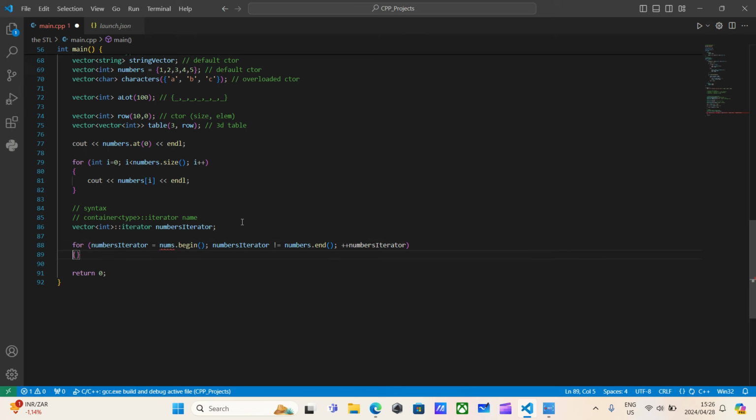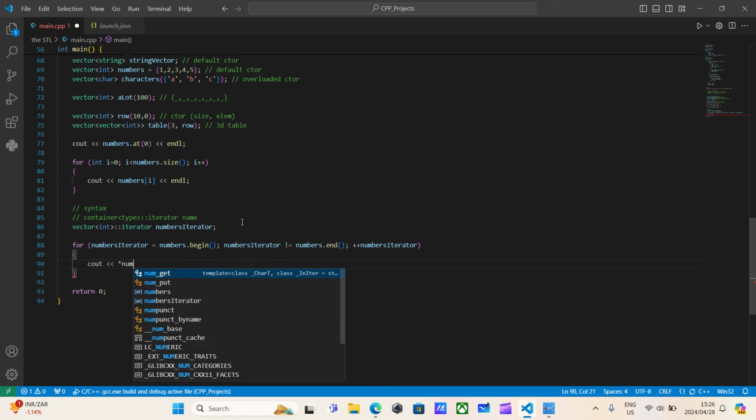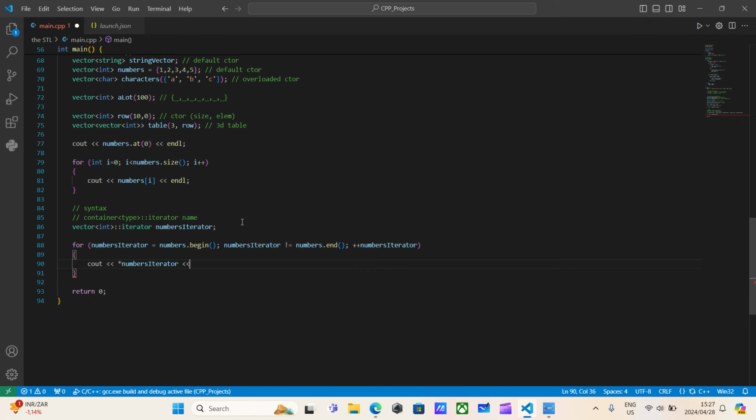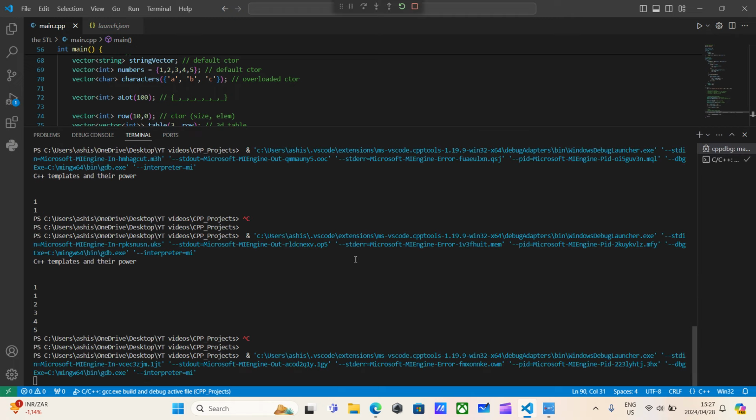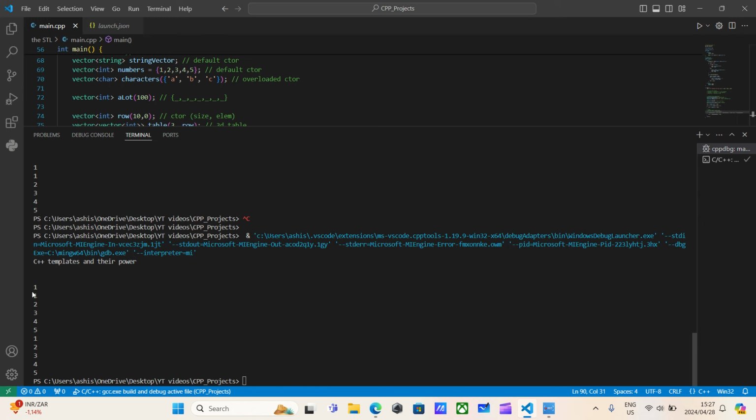Because this is a pointer, we do plus plus at the start. Cout, this is actually numbers. Yeah, cout, dereference numbers iterator. End line. I should get this output again using this code. And there we go. 1, 2, 3, 4, 5, and again 1, 2, 3, 4, 5.